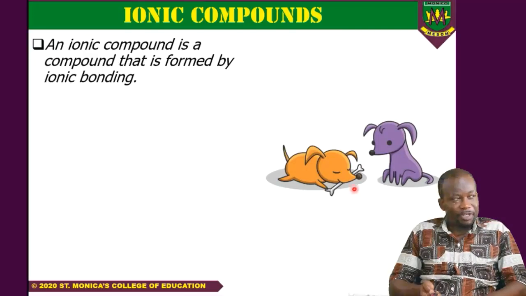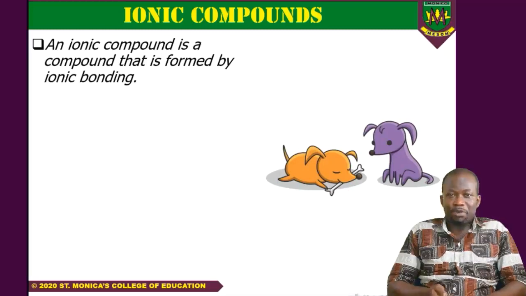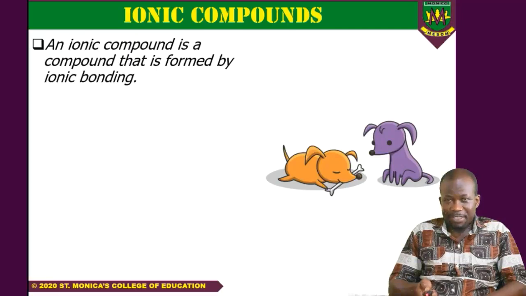So we are referring to this as an electron. Now the puppies are both neutral. So this is a neutral atom. This is also a neutral atom. Then if one of the puppies becomes a thief and decides to steal the bone from the other one, so you are referring to this as a thief, stealing the bone from this one, what will happen? You realize that the puppy thief now will be in possession of the bone.